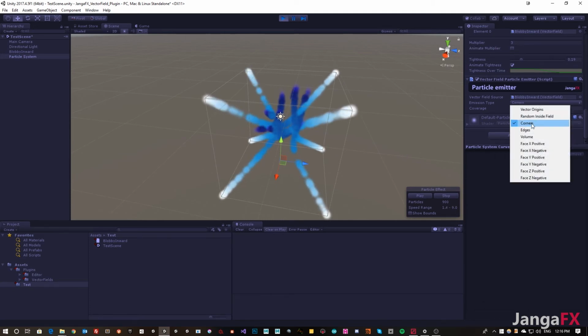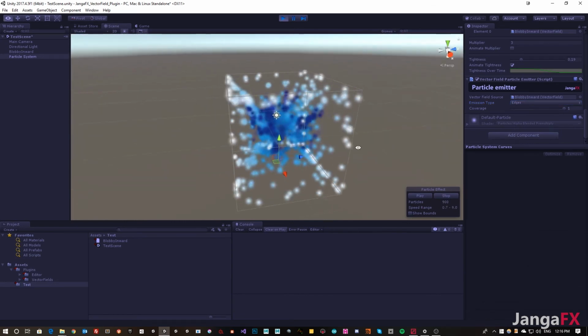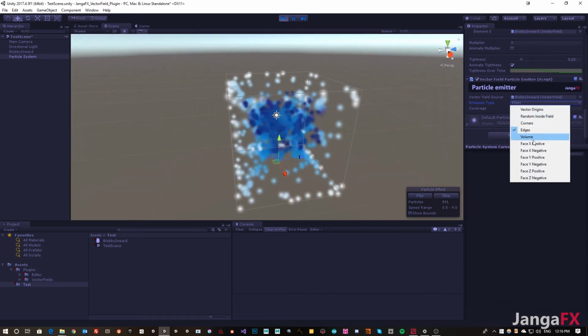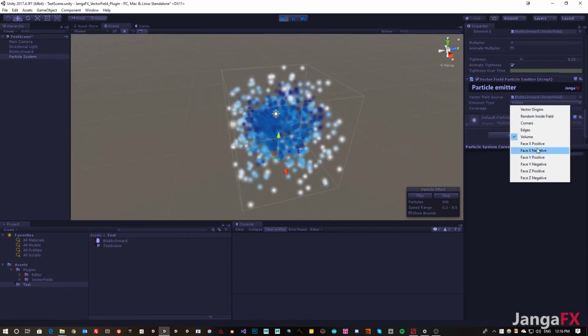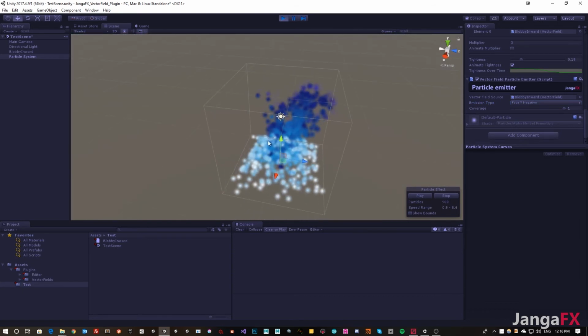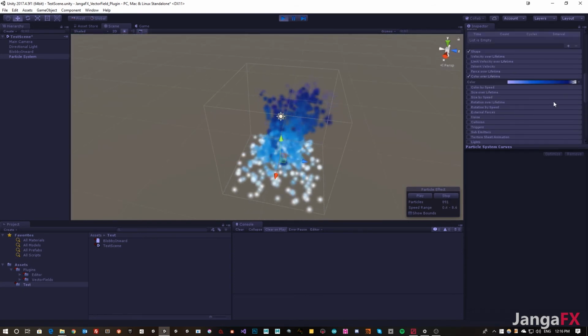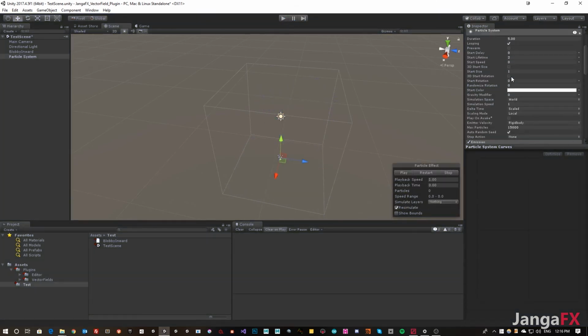You can change that to edges, so it's spawned from the edges, or you can spawn from the surface of the volume, or just from one of the faces. If I want to have the particles coming from the bottom of my vector field, I will choose -y here. And so you have all the particles. I will reduce the size of the particles maybe.